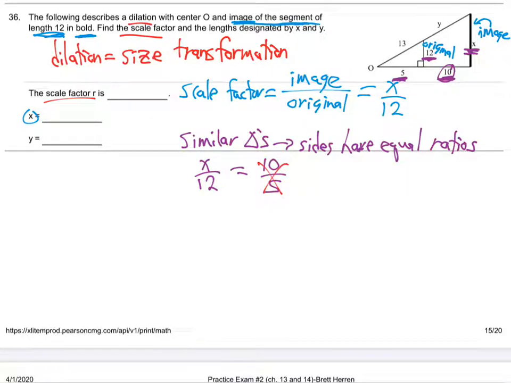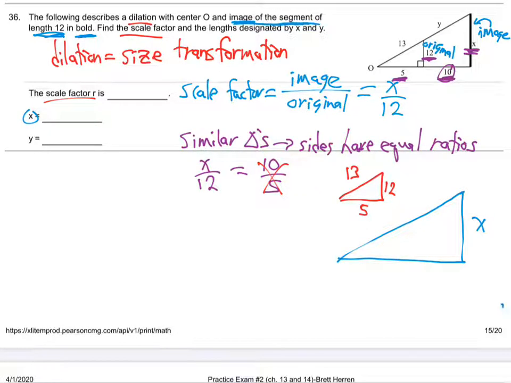Well, I think it'll really help you to just draw the two triangles. Here's the little one. This is 12, 5, and 13. And then here's the big one all the way drawn out separately, where this is x, and this is what? This is going to be 5 plus 10, 15. The whole bottom is 15 there, isn't it? And then this part up here, 13 plus y. So that's what I would suggest. So those are your two similar triangles.